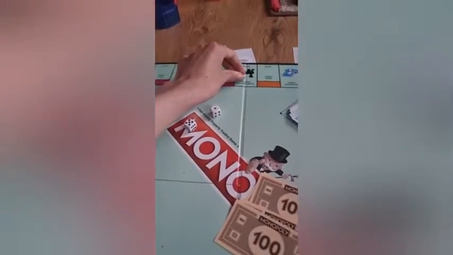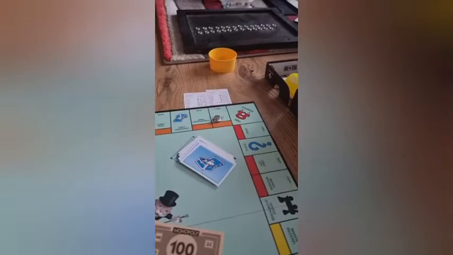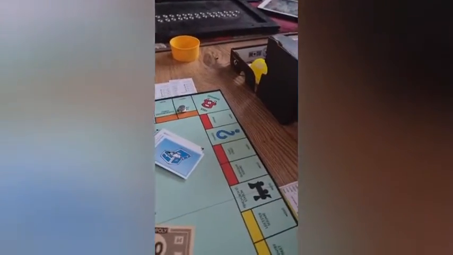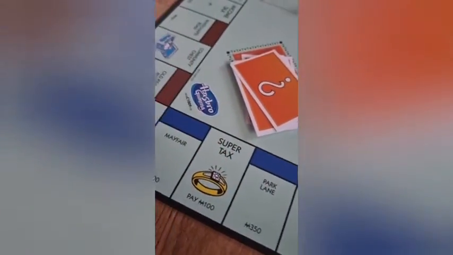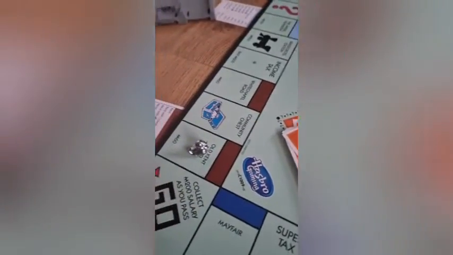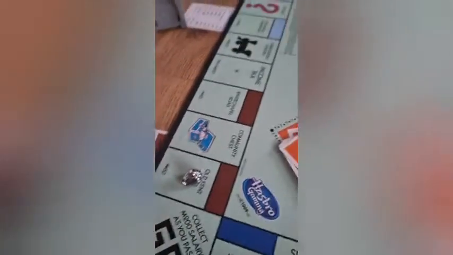Okay, now it's the Glowing Knights' turn. Six. Vine Street. And they decide to buy it for £200. Now it's the Shining Stars' turn. Six. Old Kent Road. And they decided not to buy this property.